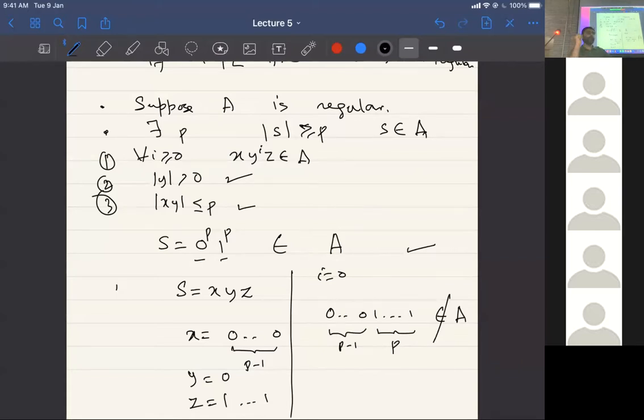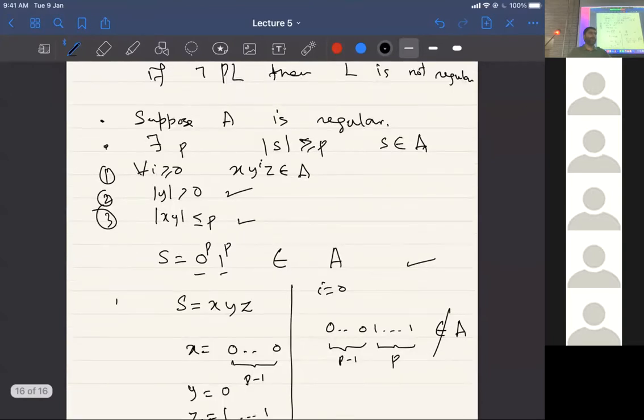It will fail on I equal to one, I equal to two, I equal to three. For every possible value of I which is not equal to one, it will fail. While it says that it has to pass for every possible value, it is passing only on one value. So it means that we cannot apply the pumping lemma, so the language is not regular. Why? Because we assumed this is regular, so we should be able to apply the pumping lemma. And since we cannot apply it, the assumption is wrong, and this is not regular.